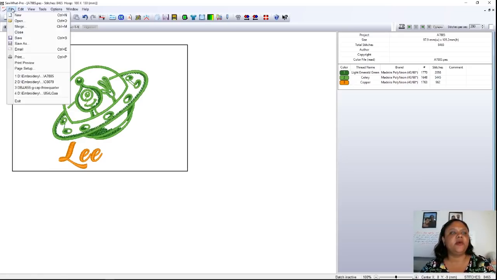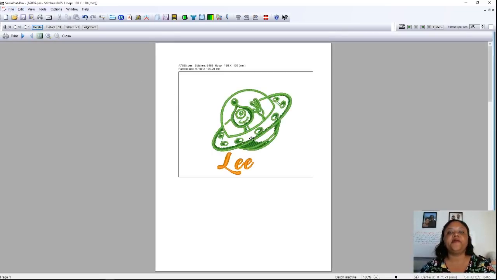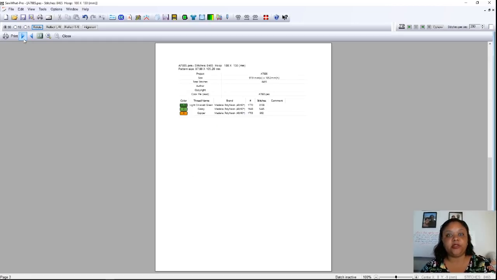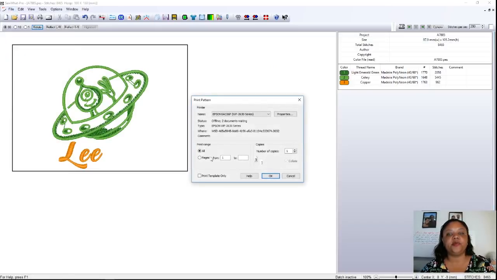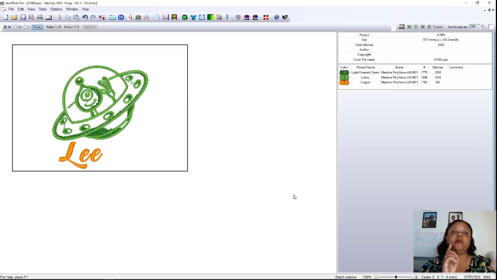But going back to Print Preview, if this page here is the only one that you want, just the picture of how it will print out, instead of all these other pages, then you go to File, Print, make sure that Print Template Only is selected, and hit OK. It will go to the printer, and the printer will only print the first page and the second page. Unfortunately, with this design, because it's 8.5 by 11, it's split on the screen.